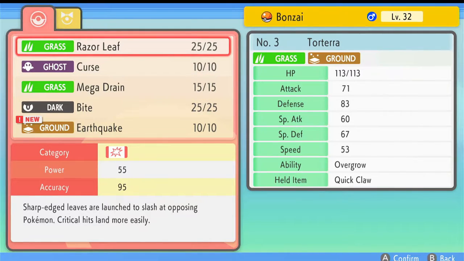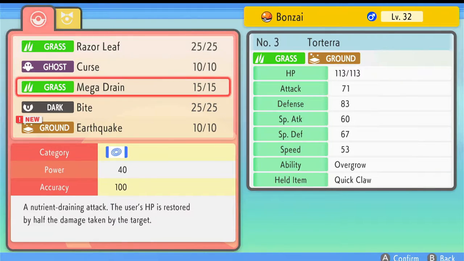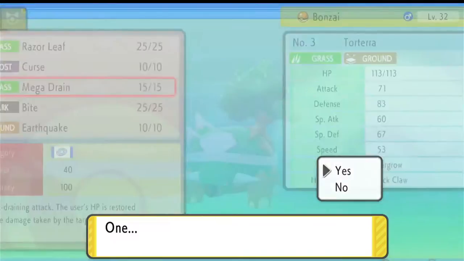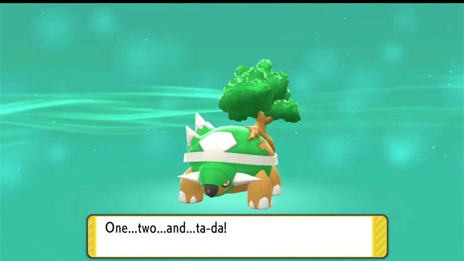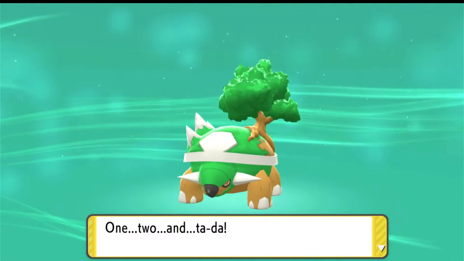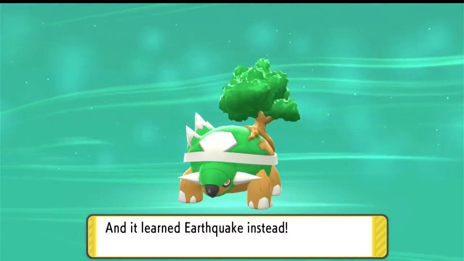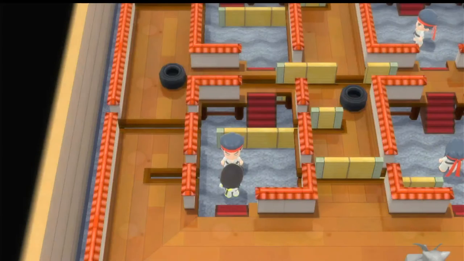I don't want two grass moves, because one's 55, but with a high critical hit chance, and 95 actually. One's 40 and can regain HP. The problem is Razor Leaf is just more effective at the moment because it's a special, considered a physical move. Yeah, so we're going to go ahead and get rid of Mega Drain and we're going to learn Earthquake instead. So far I have two of the moves I'm keeping on this thing for the finale anyway.